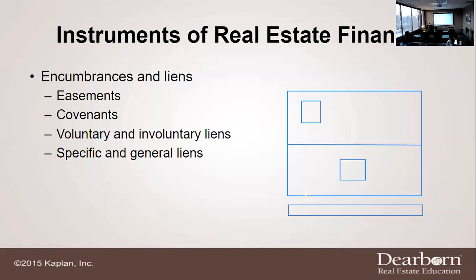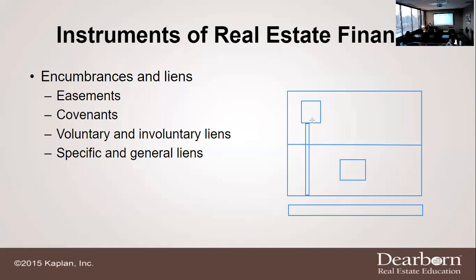So for that to happen, Mr. Travis would need a road that's going to take him to his property, okay? This little strip right here is called an easement, okay? And the reason why is that Travis cannot get to his property, so he has to have a right-of-way from the main road to get to his property.